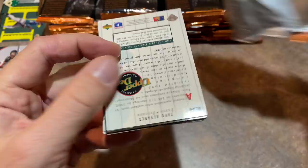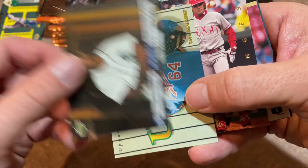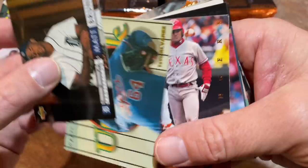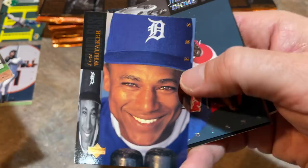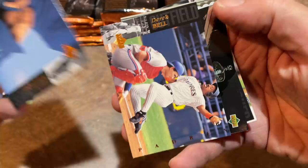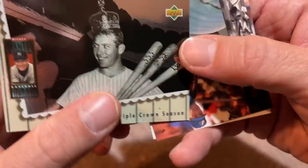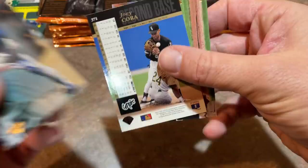Here's our next pack. We've got Joey Cora — Pirates' third base coach. There's Kurt Abbott turning two, Matt Brunson — one of these top prospect cards. We also have an Upper Deck Classic Alumni 1990 card — Tabo Alvarez, don't even remember him. But Lou Whitaker had a very nice career. A lot of people think he should be in the Hall of Fame right alongside Alan Trammell. A nice Jim Thome Electric Diamond card — he's a Hall of Famer. There's Derek Bell. Mitch Williams gave up the walk-off home run to Joe Carter in the 1993 World Series. And Mickey Mantle Triple Crown Season 1956 — very nice card. Love that card. Mickey Mantle is one of my favorites; I PC his cards.